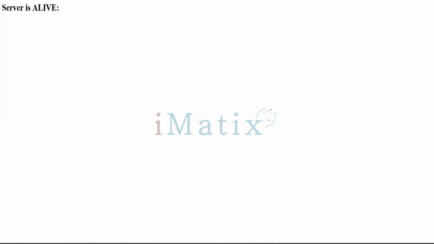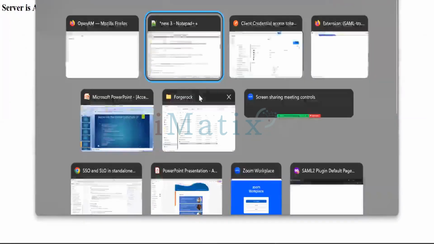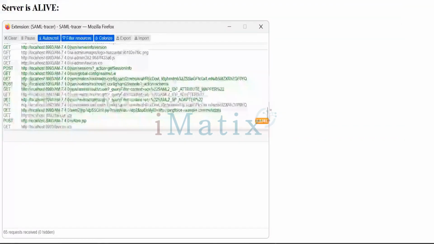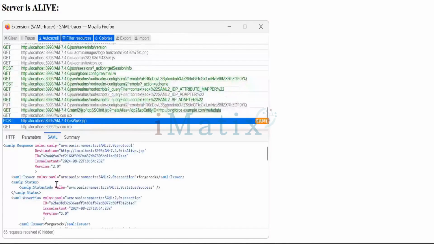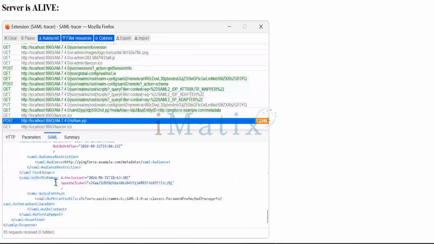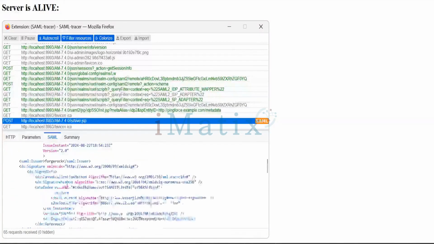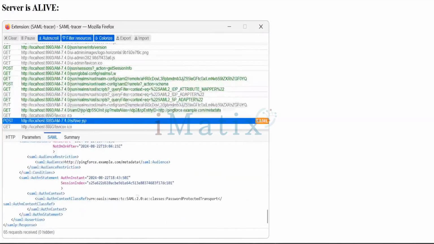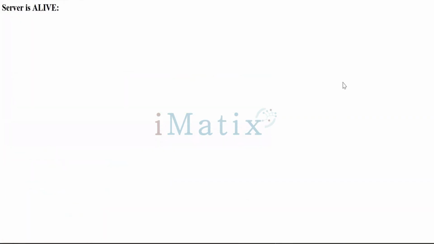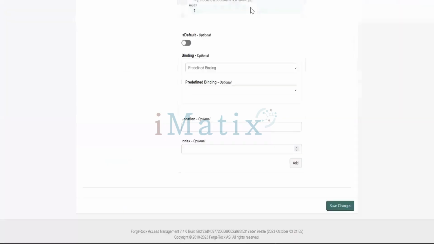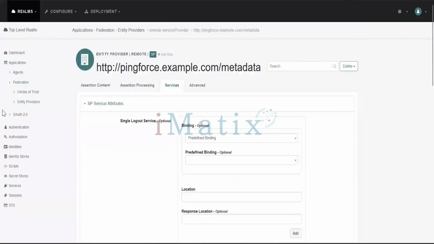What is the line? If I check my session over here, I'm getting this, right? That's what I'm testing. I'm testing the ForgeRock, and the destination is this one, which will hit and send an issue, and we call this an assertion we get. And this is how we can use the remote SP, service provider.